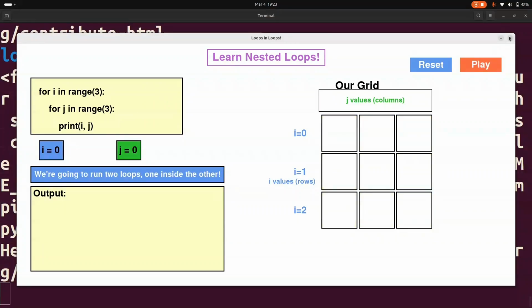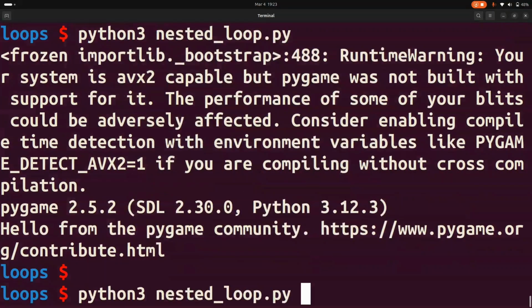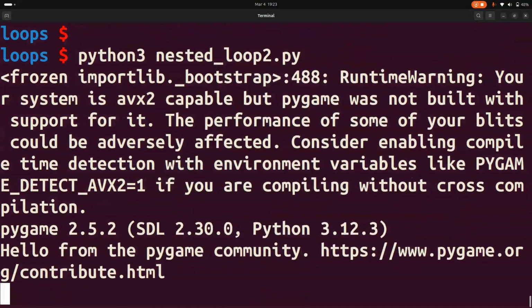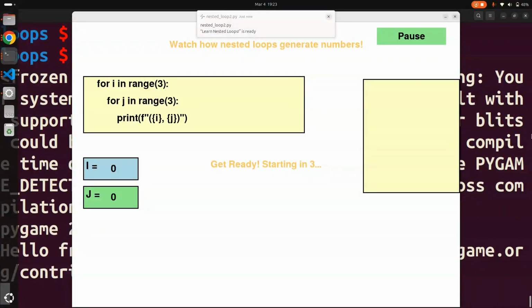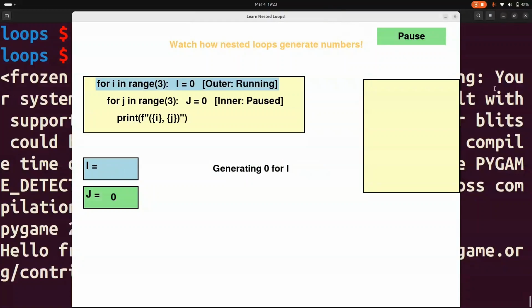Let me run again so that you can see. The first one, just pay attention on how it's running. The inner loop running after the outer loop has run and paused. It's going to run 3 times.